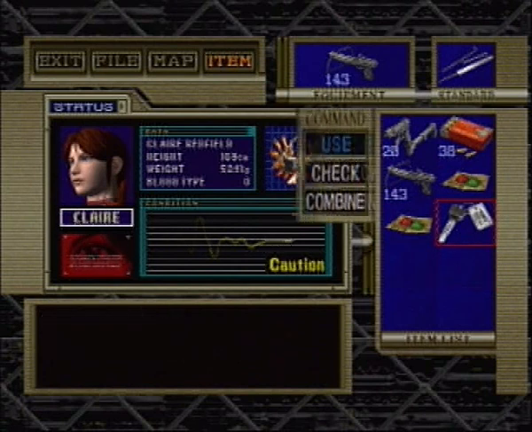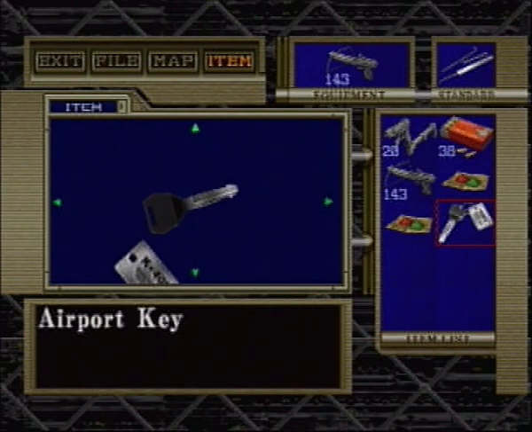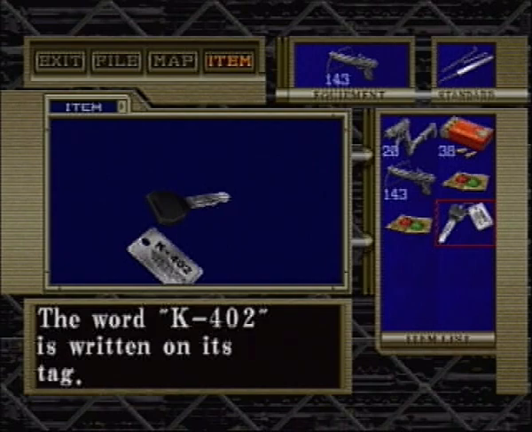Anyways, we get out of this airport key, folks. We have a little look at that, see what that tag says. K402, I think. K402. Where have we seen K402 before?